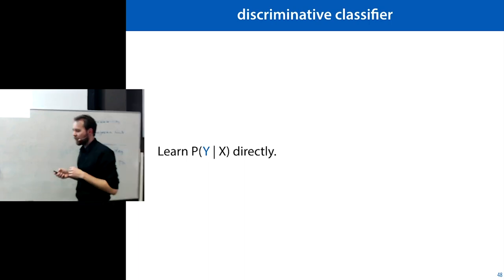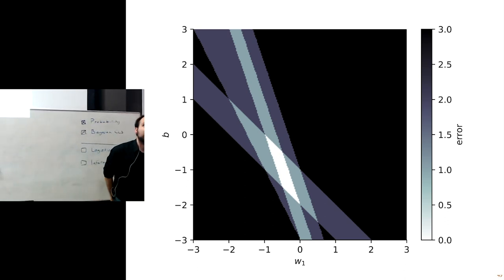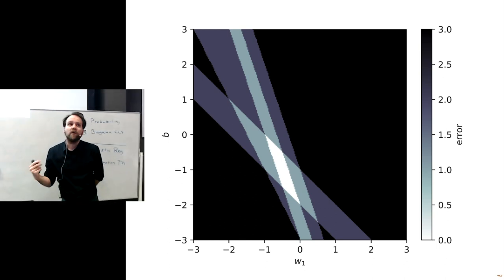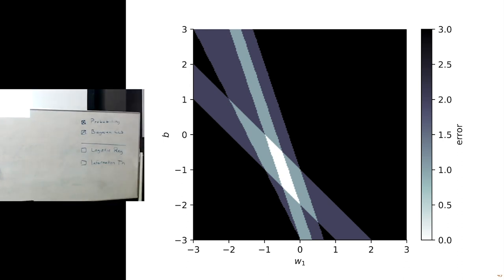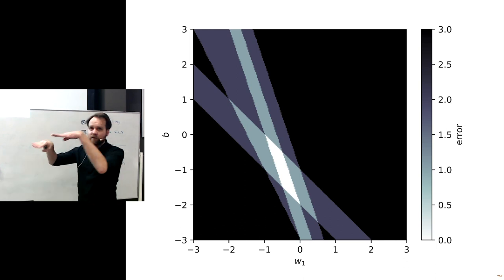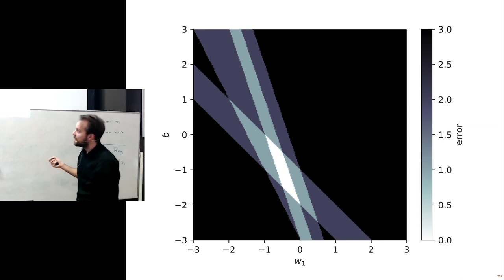So this is a solution to the problem we saw 2 weeks ago on Thursday, where if we plot the accuracy of a classifier, the thing that we're actually interested in, assuming that we are interested in accuracy, if we plot the accuracy over the model space, so we have two parameters, W1 and B. Every point in this space is a model, and the coloring indicates how well the model does by accuracy or by error, so number of misclassified examples. Then we see that this space is not smooth. It has this sort of step functions, like a staircase. It stays flat, and then it jumps up, and then it stays flat again.